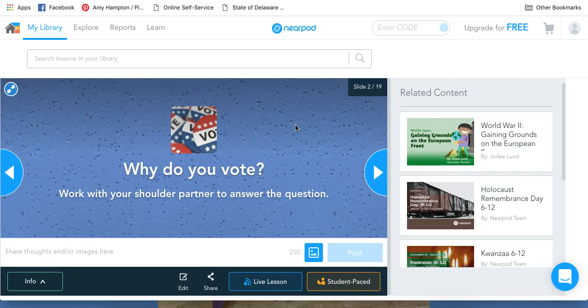It really helps to get the juices flowing and to start engaging students with something as simple as why we vote. In 7th grade, some students don't realize why we vote. So it's also an important conversation starter. So they would then type their thoughts in here. There's even a way to show some images, and they post it. And then after that, we would discuss.